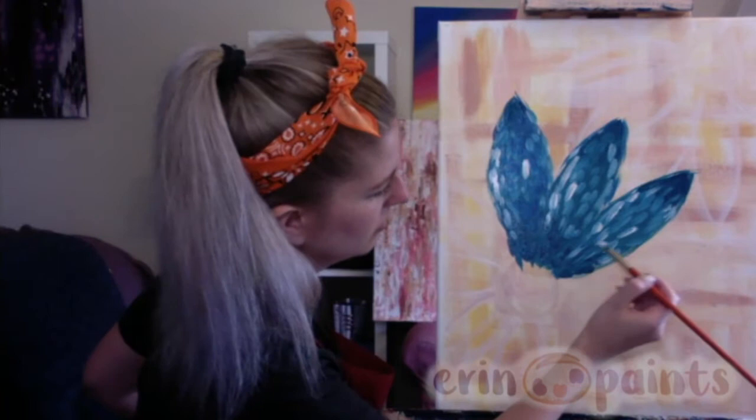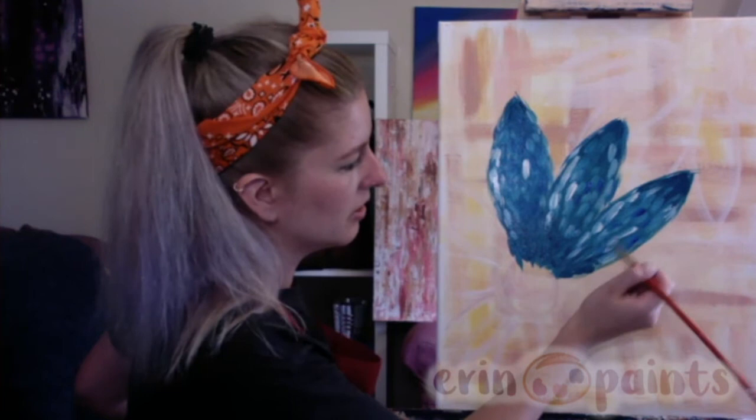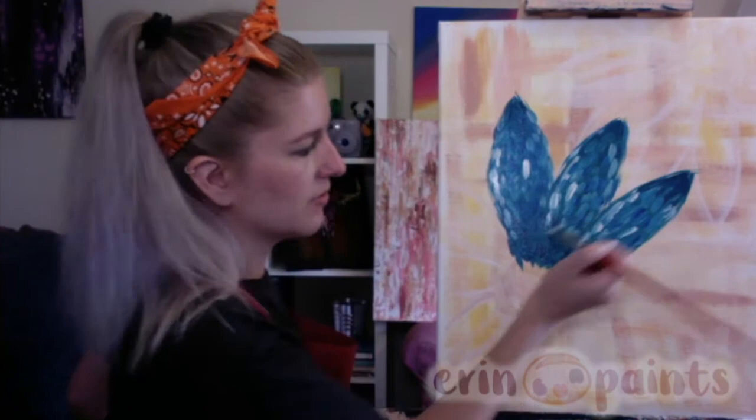Right? And then the last step, I just grabbed a little blue. I can just use the same brush for that. And allowing the phthalo blue to blend a little, so trying to press into the teal as I go. That way it turns into more of a blue teal. Just gives, again, another little punch of color in there.